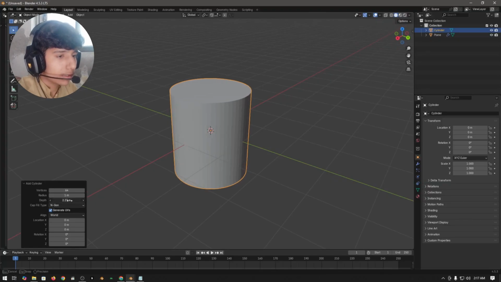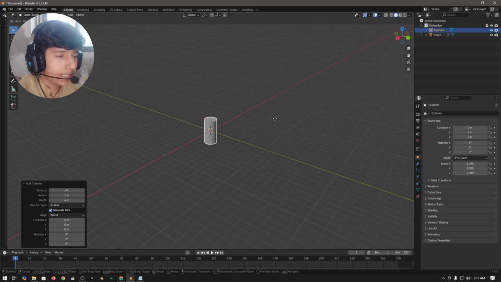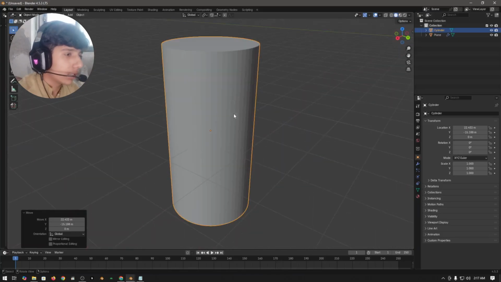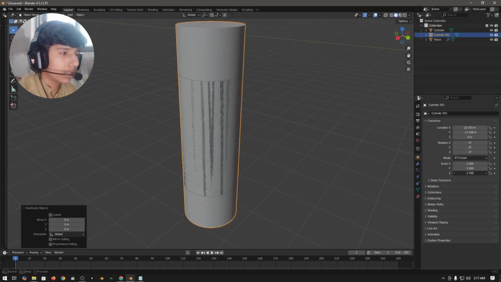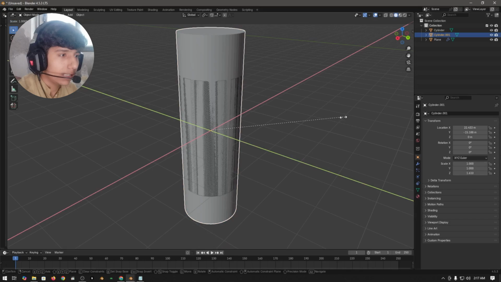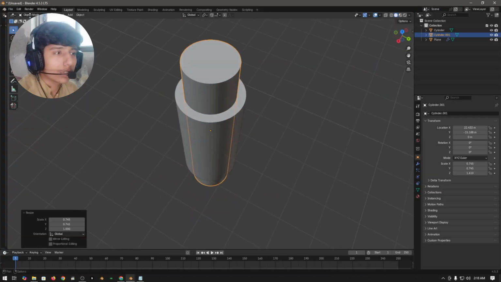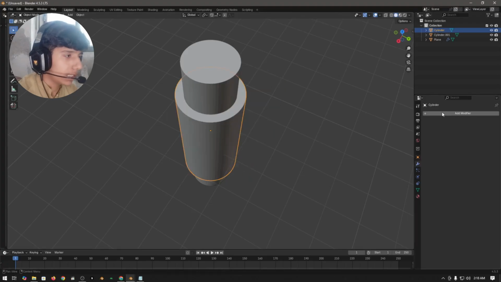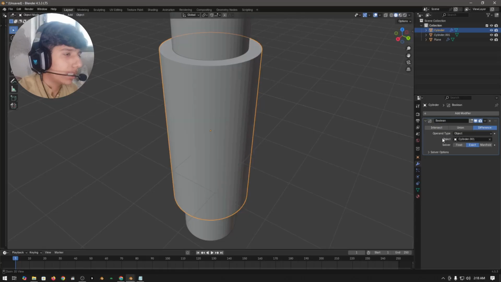Now increase the depth around 4, then place it far away from your scene, then go ahead, duplicate this and increase the Z scale of this and decrease, then press S, Shift and then Z to not scale it on the Z axis, scale it something around here. Then just go ahead, select this, come to modifiers tab, add a boolean modifier, then select this cylinder and apply this.